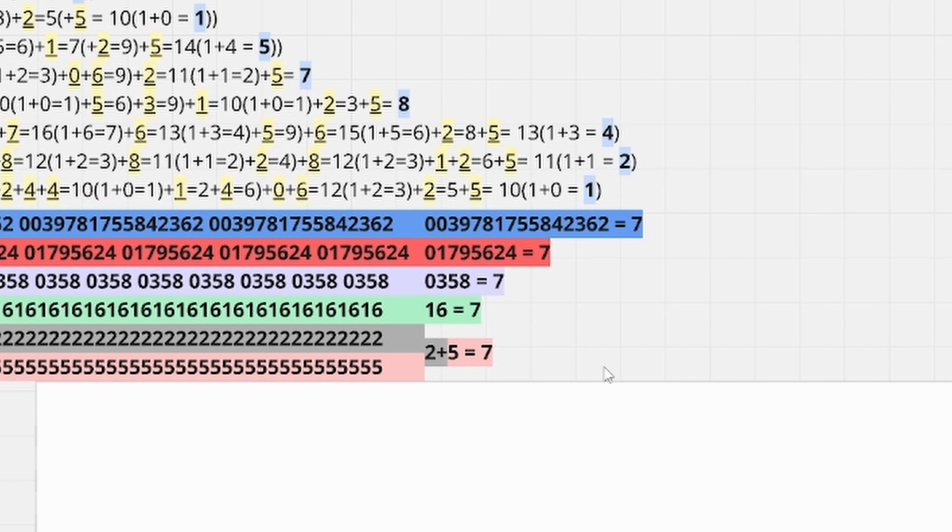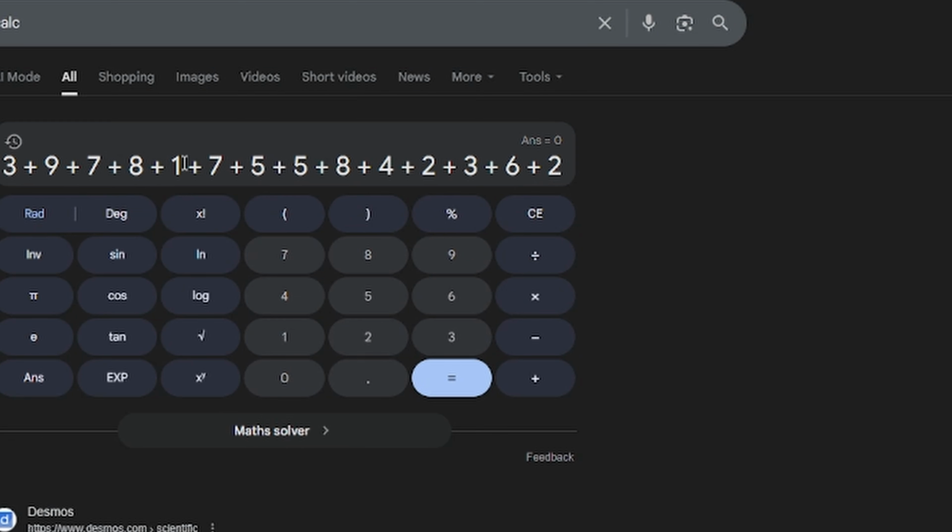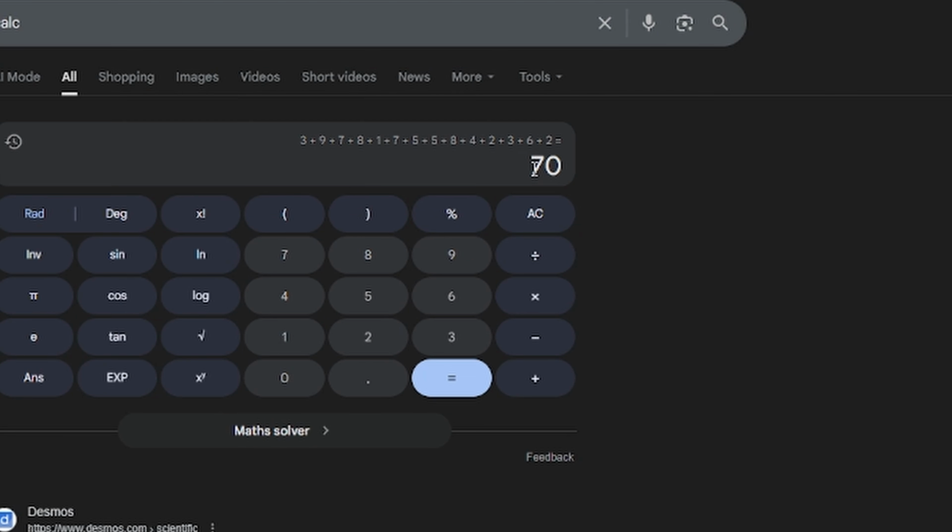I think the crazier part was I didn't actually have to do it like that. I just thought it would be funny. I could have just taken this number here, gone over to a calculator, and added it all together like this, and then just got 70, and then plus 7 and 0 together. But it wouldn't have been as fun.